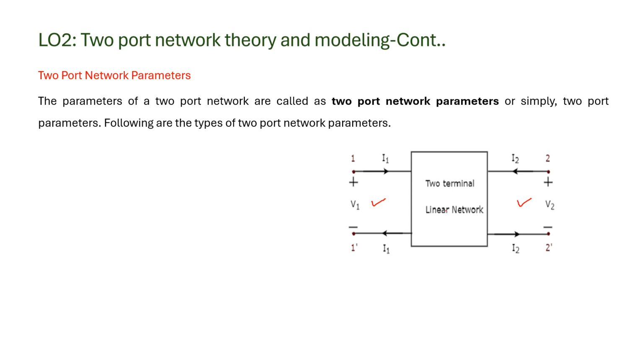Now in this block there may be a lot of elements, maybe passive or active elements, and there is a current in this block somewhere. But suppose my interest is only in these four parameters, V1, I1, V2, I2. But what current is there in this block at any juncture, or what is the voltage at any point in the circuit, I'm not interested. I'm only interested in these four parameters. Then we can have some equations, what we call two-port models.